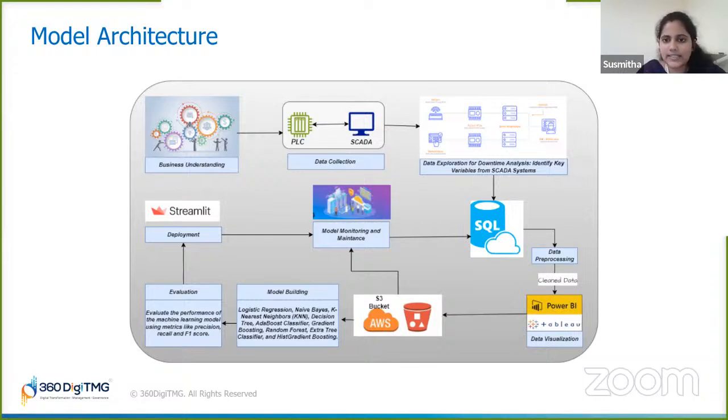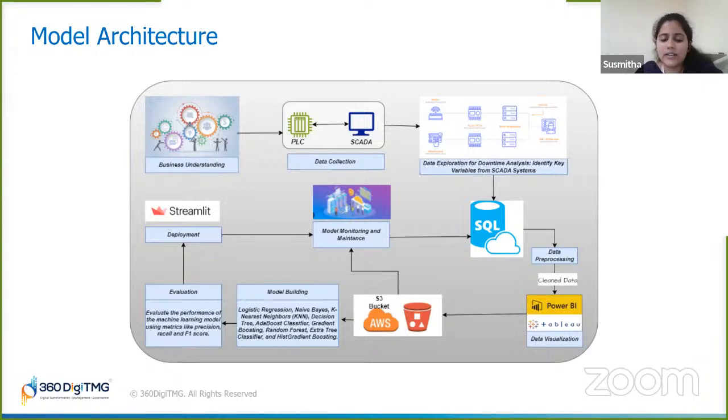In the next step, we explore the machine downtime data from the SCADA software. Once we have collected the data, we proceeded with data pre-processing, where we have certain duplicate values and missing values, which we handle. There are certain outliers also present, so we retain certain outliers because that fluctuation is important for us. We also performed encoding on some categorical features.